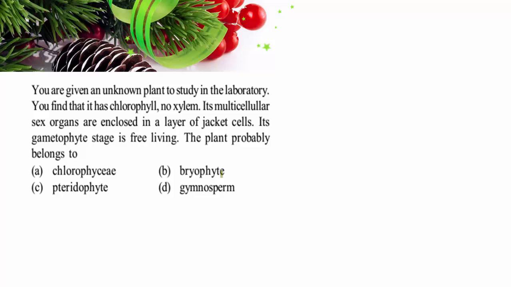You are given an unknown plant to study in the laboratory. You find that it has chlorophyll, no xylem. Its multicellular sex organs are enclosed in a layer of sterile cells. Its gametophyte stage is free living. The plant body probably belongs to? So all the characters are very neatly described in the question.